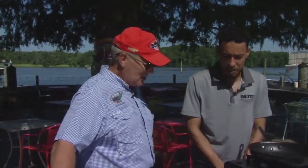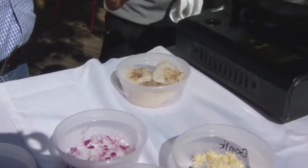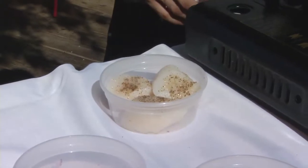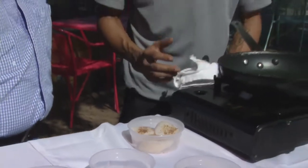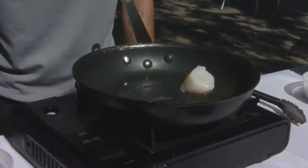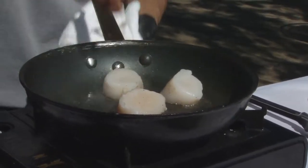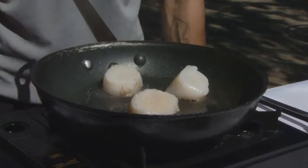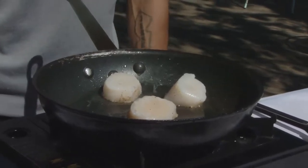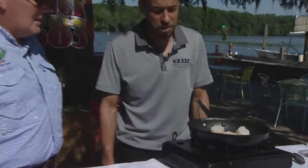This looks like an awesome recipe. We have these beautiful scallops from 7C Seafood — local. It's a white truffle cream sauce. We're going to put a nice sear on the scallops, then make a white truffle cream sauce with local ingredients from Lee's Farm. Just a little bit of salt and pepper on those huge scallops. That's certified South Carolina right there. You're going to let them sear for about four or five minutes on each side, especially when they're this thick. If you've got small ones, you can go a lot less — but you want to make sure they're cooked all the way through.